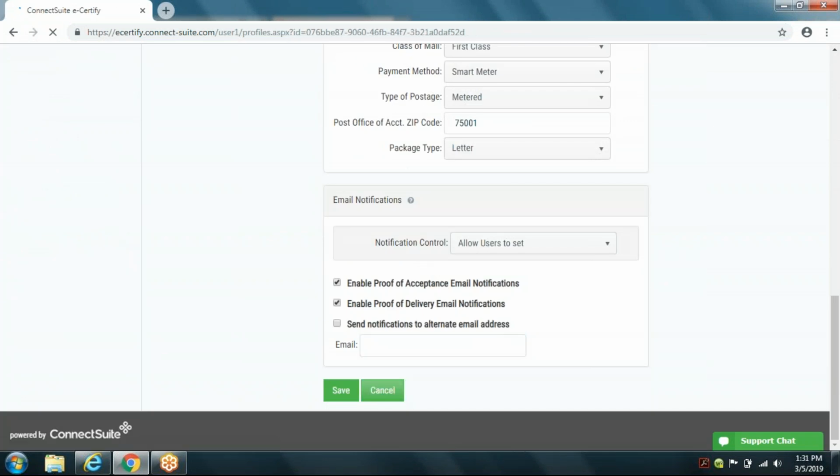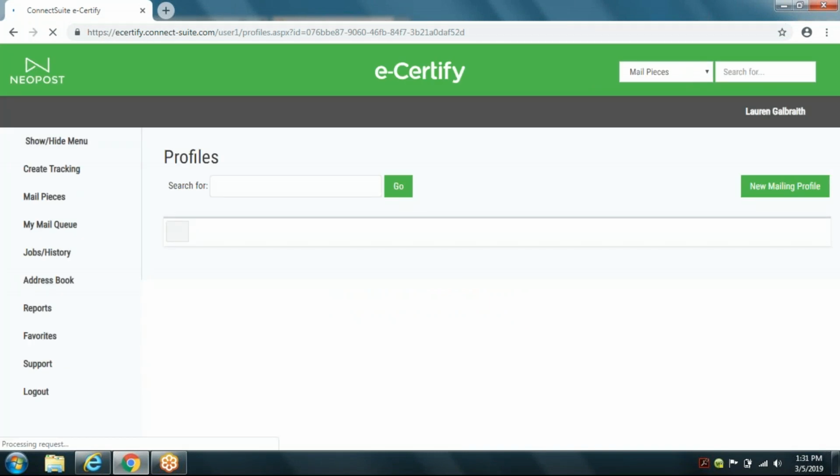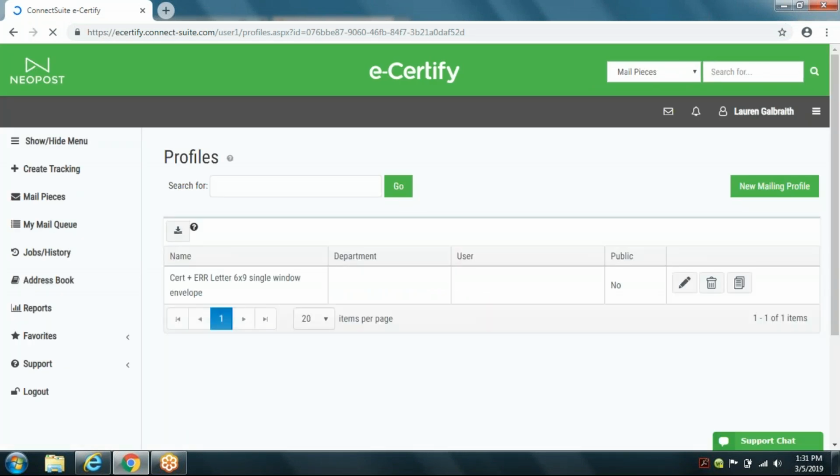All right, so we can start the training on how to use the system. Okay, and also you're going to get a proof of acceptance. You bring those little stickers down to the post office. You have them stamp it for you, right? Right. And hand it back to you. Okay, so I'm going to show you how to do that as well.